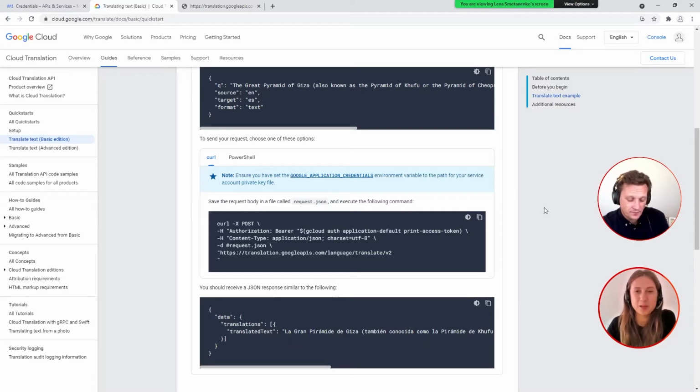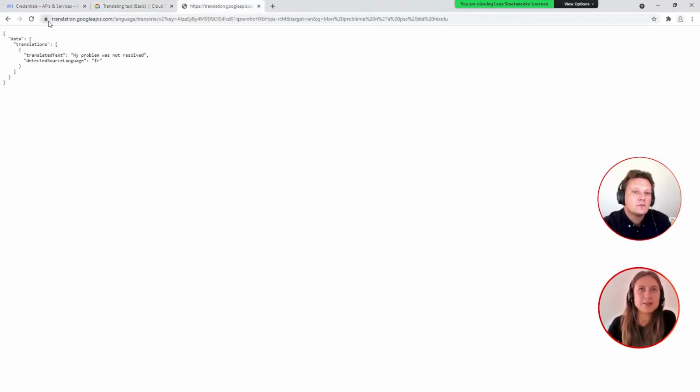Yeah. Here in the documentation, you can see what type of response you can get. Here, in another tab, I configured, based on the URL, my key that I was provided, and the text. I have this response translation: my problem was not resolved, for example, and it's translated from French.